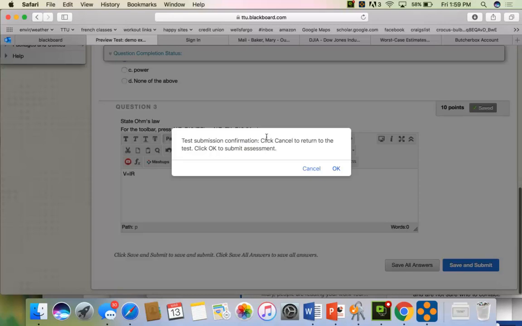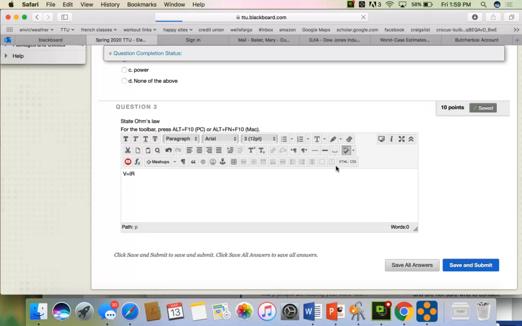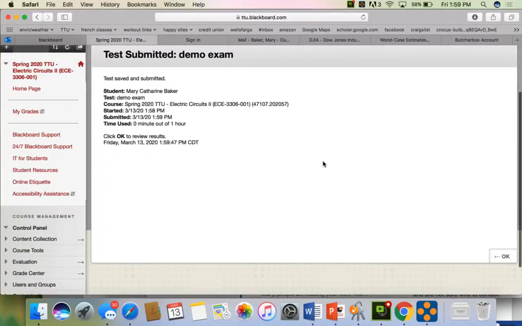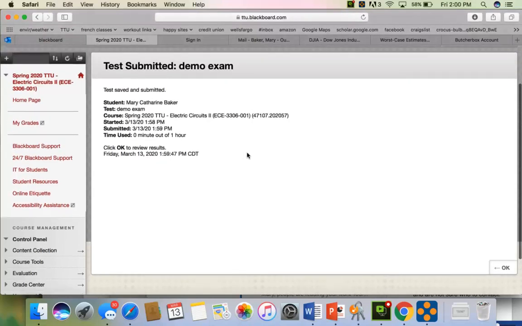So once again, no sympathy for the "I accidentally clicked the submit button" excuse, because they actually prompt you and say, click cancel to return, click OK to submit. So we're going to say OK. And then basically it gives me a message that I completed the exam, and I can click OK to review the results.